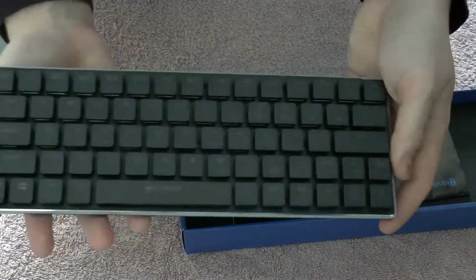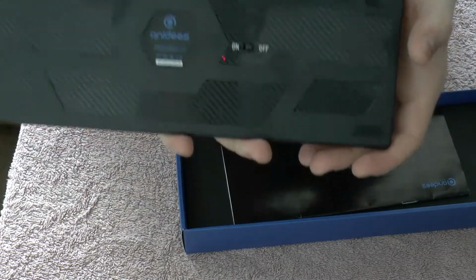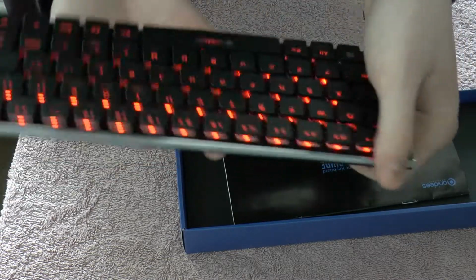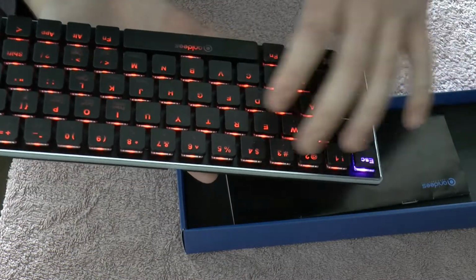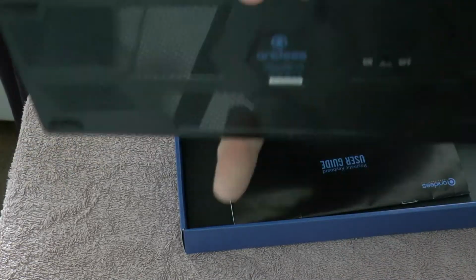And as you can tell, it is incredibly small. It looks insane. So that's the on switch for Bluetooth mode. Well, there we go. There's some lights. That's pretty sweet. But I'm not going to be getting into all that stuff just yet. We're just going to be looking at the keyboard itself.